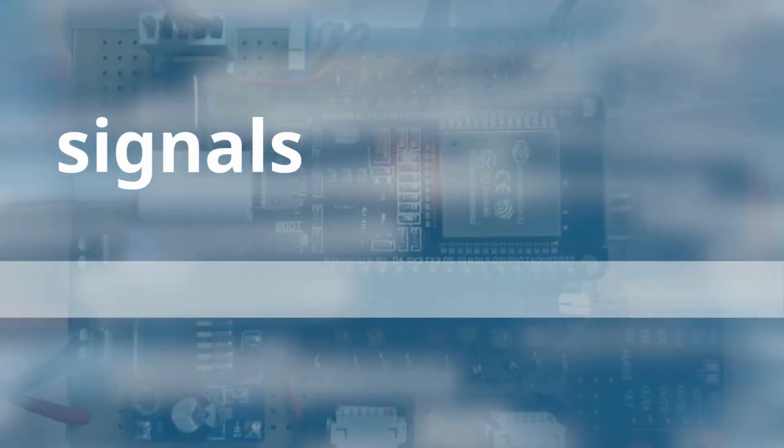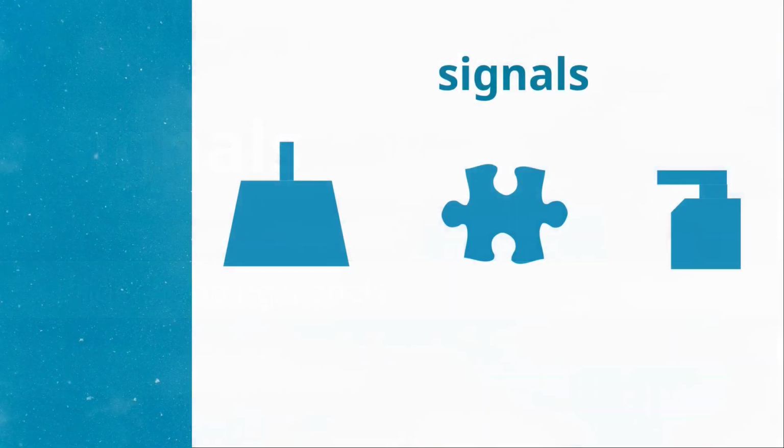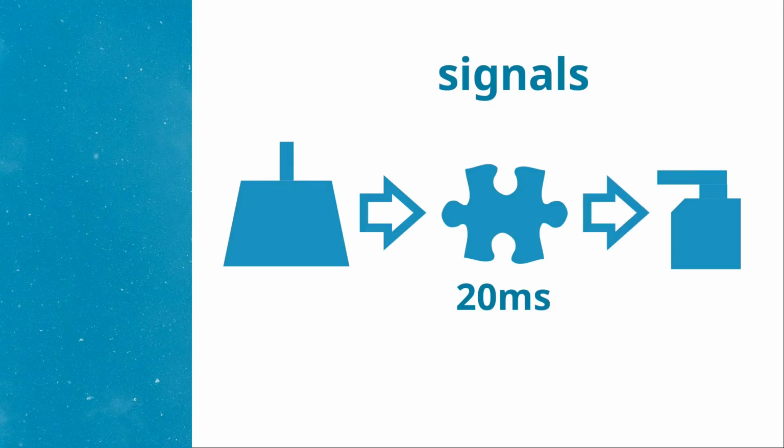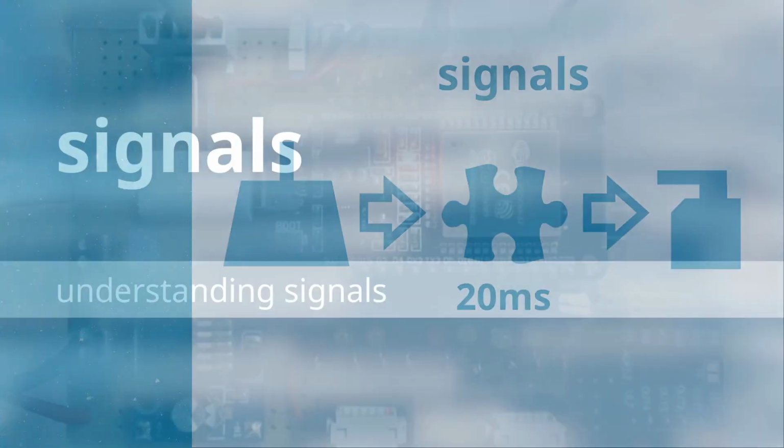So now let's talk about functionality. Just imagine that you have all these signals coming in from the receiver. Then the software does something with the signals, modifies them, processes them, and eventually outputs them. And that's what's happening now inside the software every 20 milliseconds. We read the signals in, then do some magic, and eventually put them out on the processor pins.